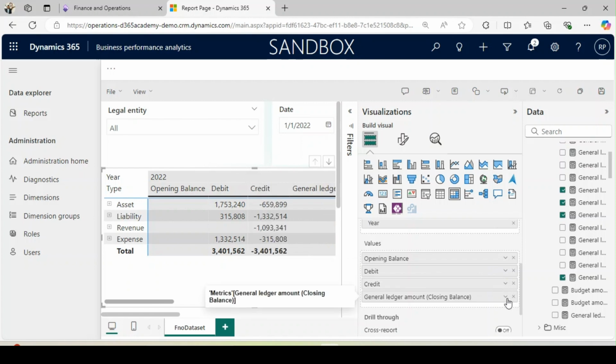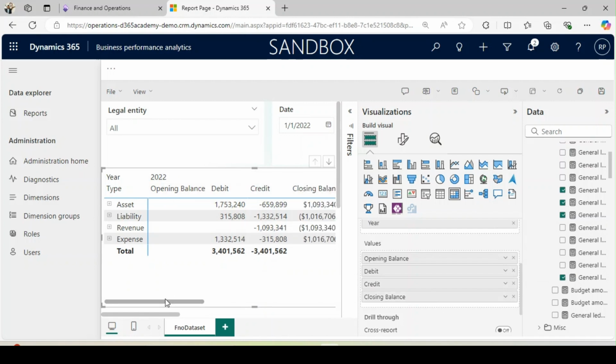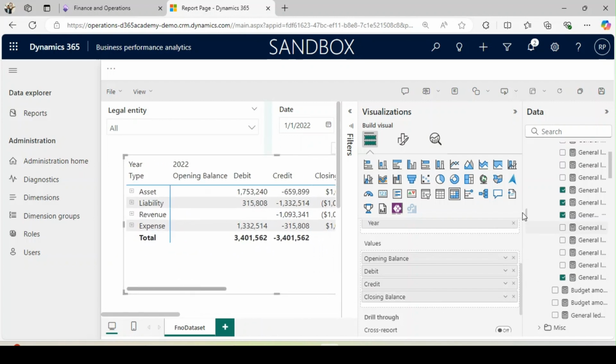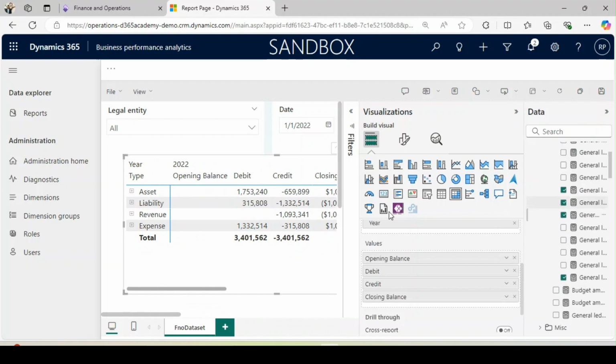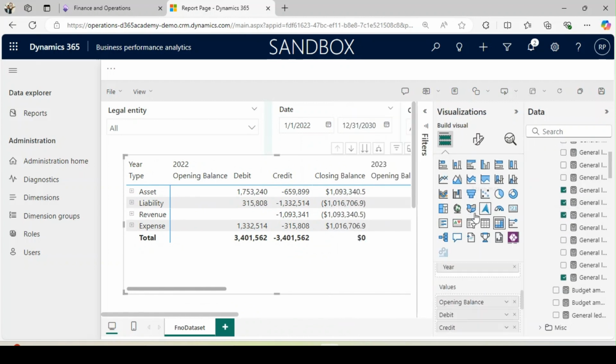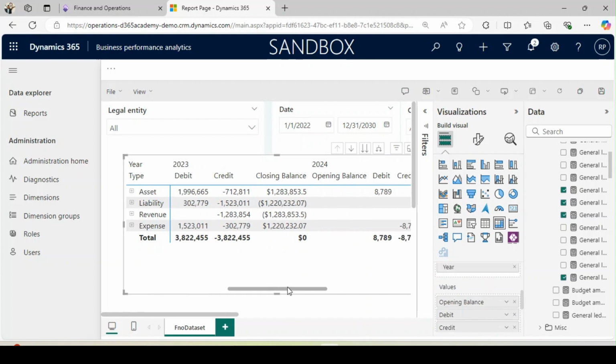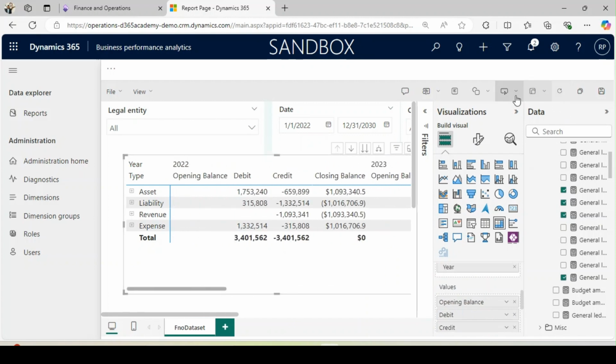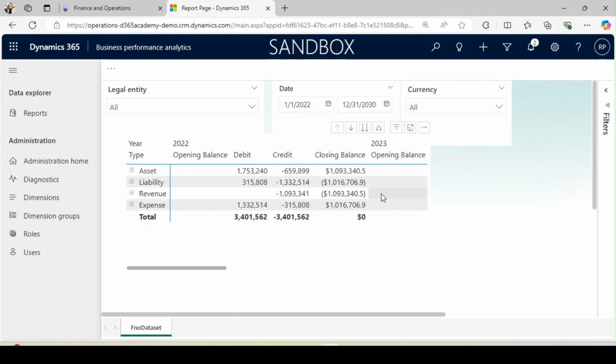This one, only closing balance. So now our report is almost ready. Okay, so now I will just resize this one. At this moment, I can just save this report and it will show us this one.